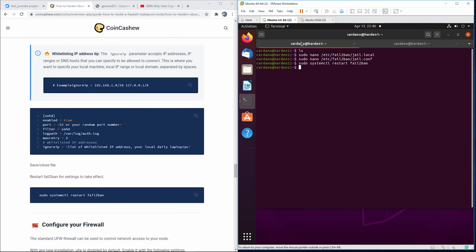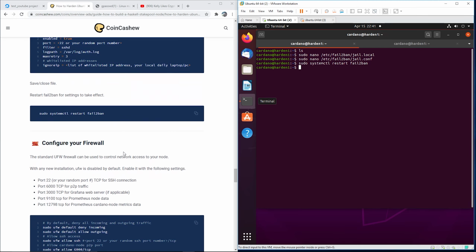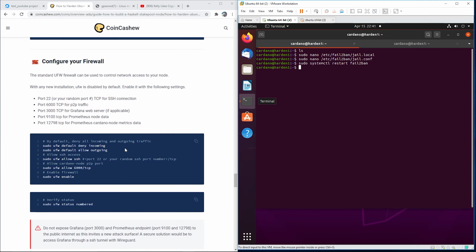So you just want to make sure, especially because now we're going to do the firewall, that you don't accidentally make one little boo-boo and lock yourself out of your server. That isn't the end of the world if you're doing this on a brand new server. But if you're doing this on a production node that's been mining blocks, that would be a bit of a disaster. So, okay, UFW. And if you don't know it, you can always use Google, right?